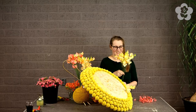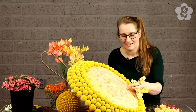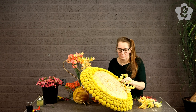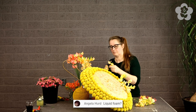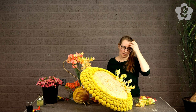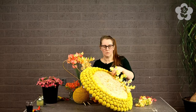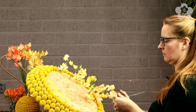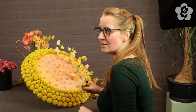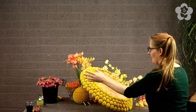Angela asks about the liquid foam - no, it's not the bur-bur shine. It's a two-component liquid: you combine them together and it expands about 20 times the amount you put in. What is it used for? To build boats, I think. You can find it if you type into Google 'liquid foam for boats.' Sorry if you have my back - it's not as easy to turn as the bridal bouquet.